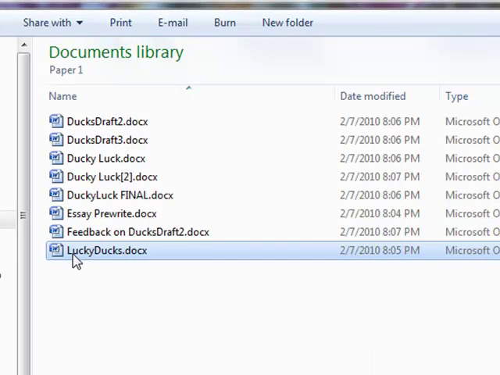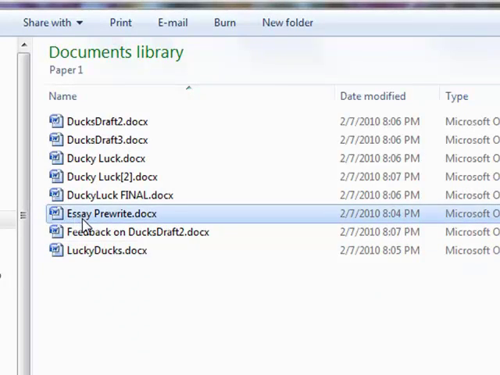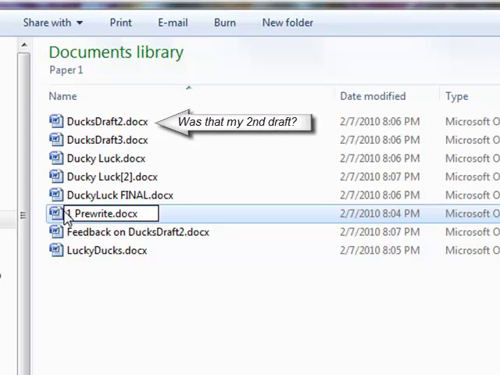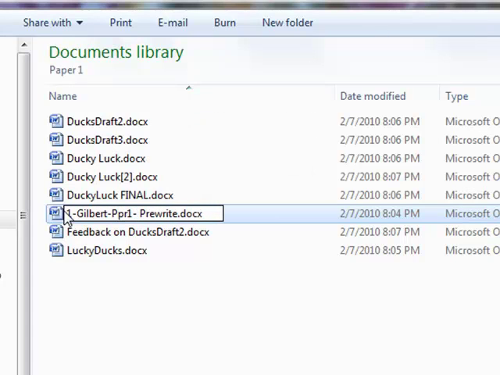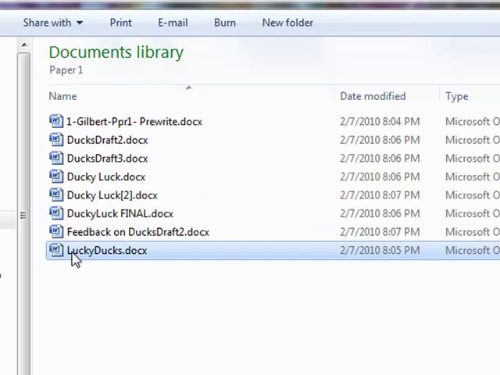Now that you have your files all in one place, take a moment to look over the names of the files. Is it clear from the name of the file what is contained within the file? Can you tell just from looking at them which file has to go with the first rough draft, which file happens to be what you did after your peers revised it? If not, it's time to rename the files.